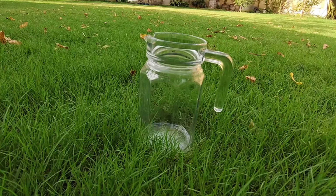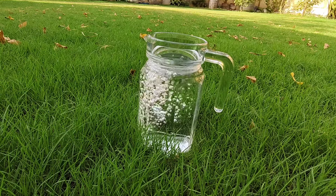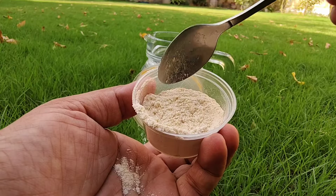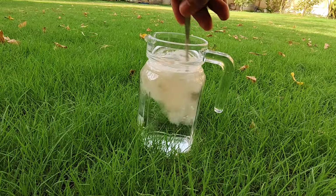Take 1 liter of water. Rainwater or dechlorinated tap water works best. Add 1 teaspoon of garlic powder. Garlic contains natural sulfur compounds that act as a repellent for aphids, whiteflies, and even fungal spores.